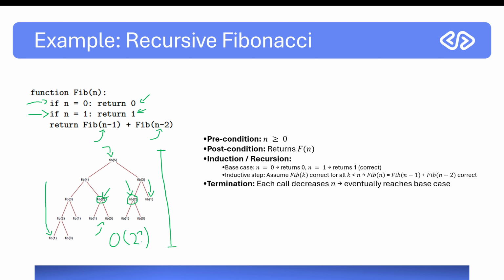And that's sort of convincing because for each of these, we're splitting into 2 each time until they're all finished. So that's going to be 2 to the n. You'll learn this in 2XC3, we can actually get this to linear time using dynamic programming, but that's for another discussion.